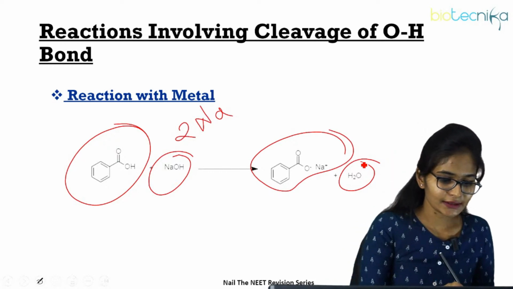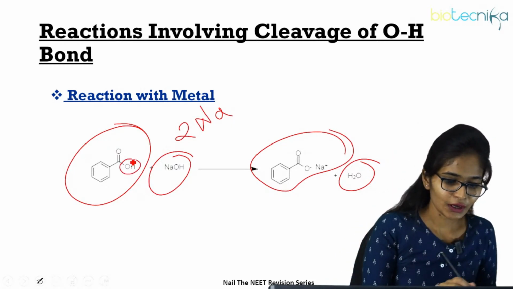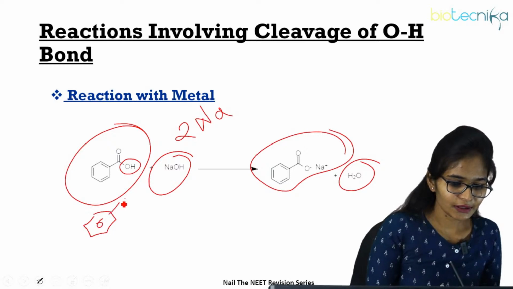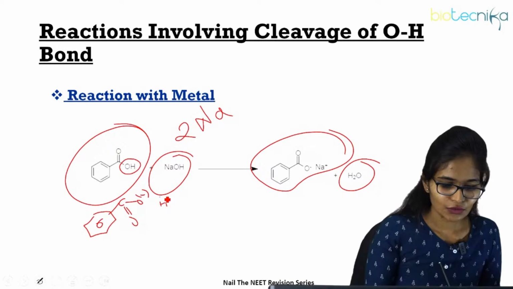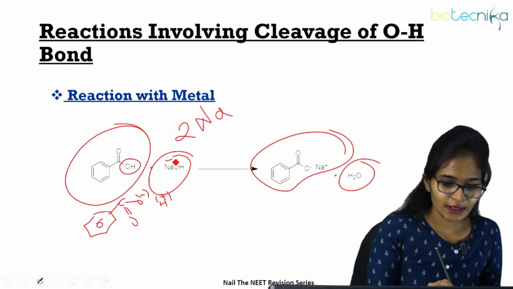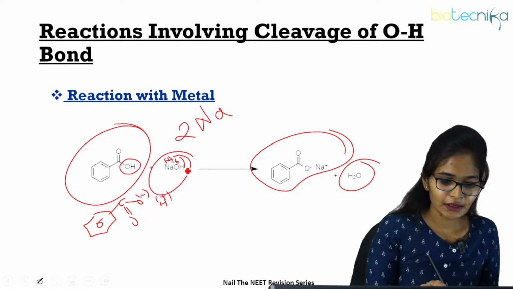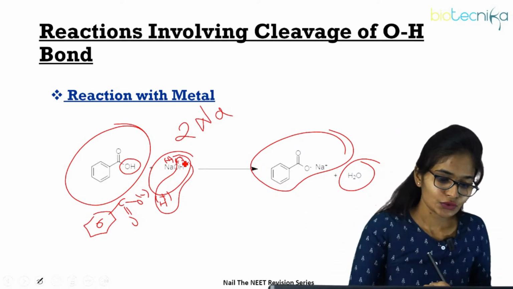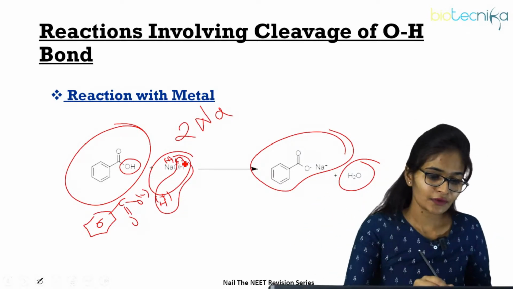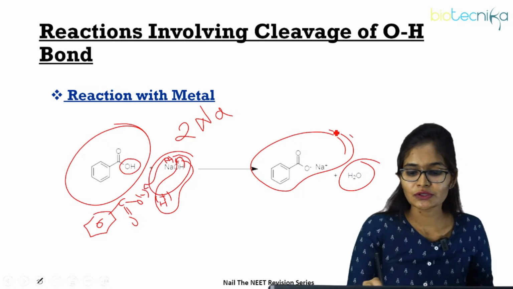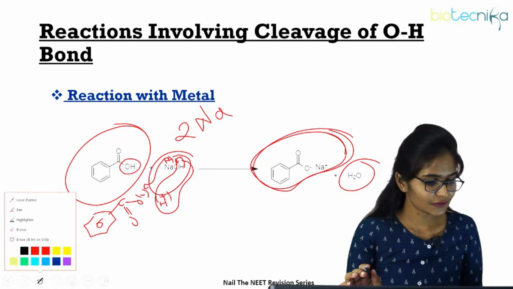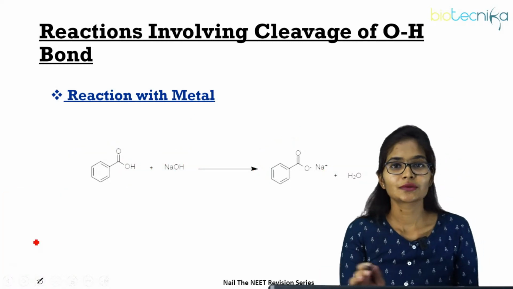So you can see clearly, this is the oxygen-hydrogen bond you have. So C6H5COO minus H plus, you can split, and NaOH, where Na plus OH minus you can split. So this OH will combine with H plus and go as a water molecule, and the Na plus you have will combine with oxygen and give me the sodium salt of benzoate, right? So this is the salt formation you can see with respect to oxygen-hydrogen bond cleavage.